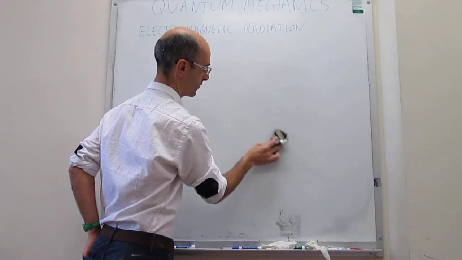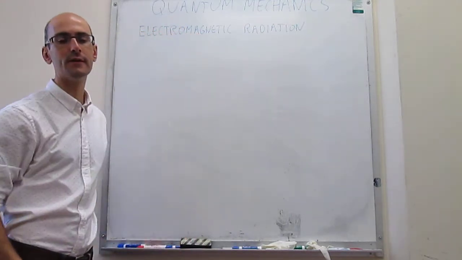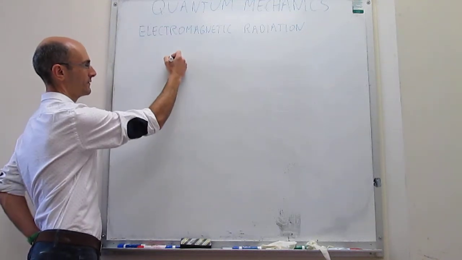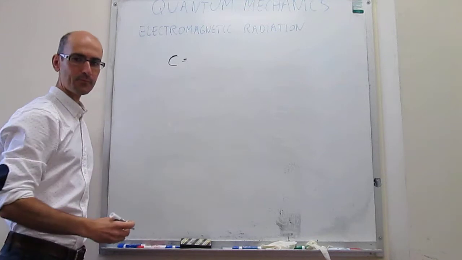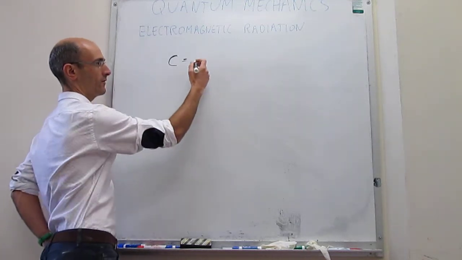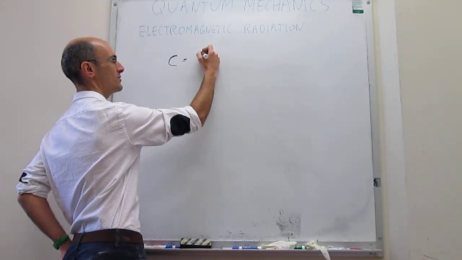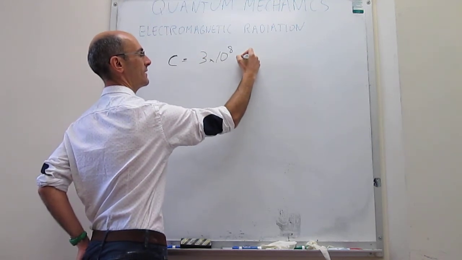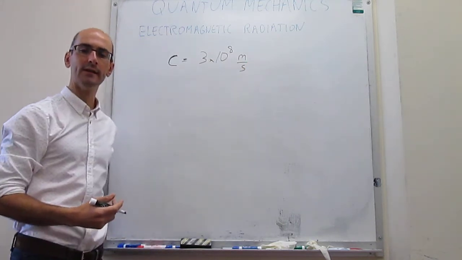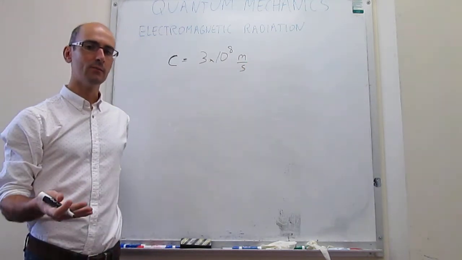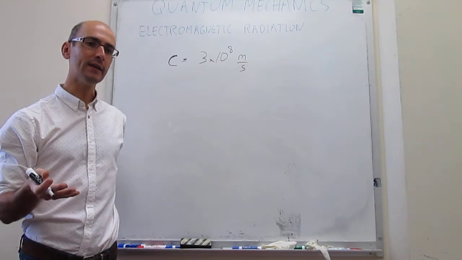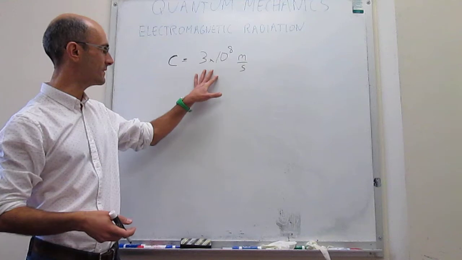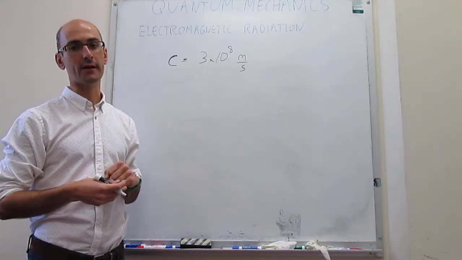Okay, so because it's a wave, we can then try to study some parameters of the wave. We've talked already about the energy of the various types of electromagnetic radiation, and we can talk about other aspects of it. One of them is the speed. The speed of the wave in a vacuum of this electromagnetic radiation is a constant number, 3 × 10⁸ meters per second, which is what we commonly ascribe to the speed of light. Well, it turns out that this speed is not only for light, it's also for X-rays and microwave and radio frequencies and so forth. And again, this is constant as long as you're in a vacuum.